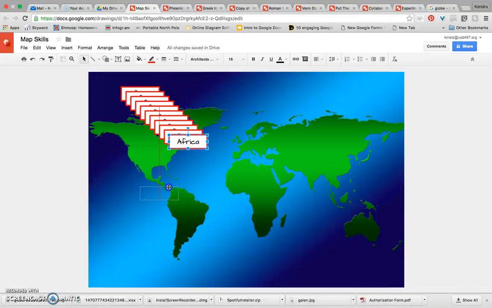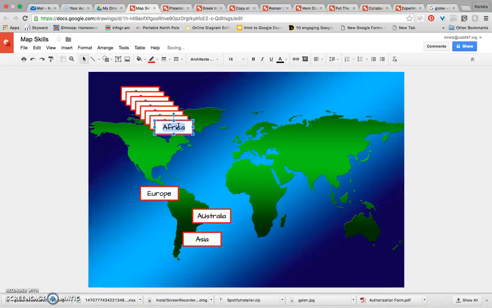Now I'm going to drag one down here. I just triple clicked on it. Europe. This one, 1, 2, 3, and this one's going to be Asia. And I'll drag it down here. This one's going to be Australia. Drag it down here. Actually, if I click on it twice, that highlights it too. So South America.